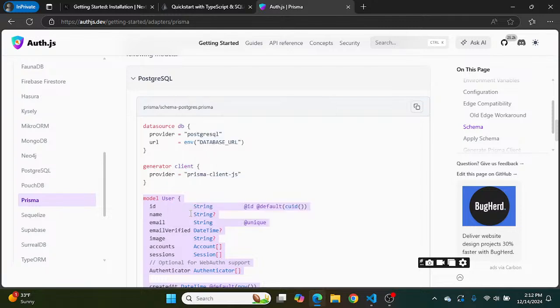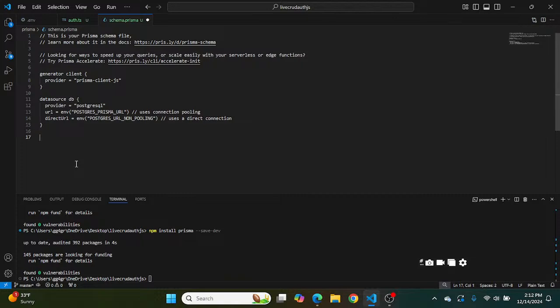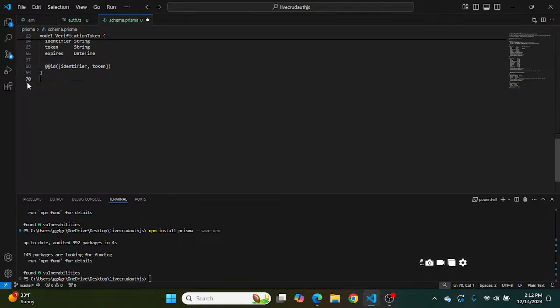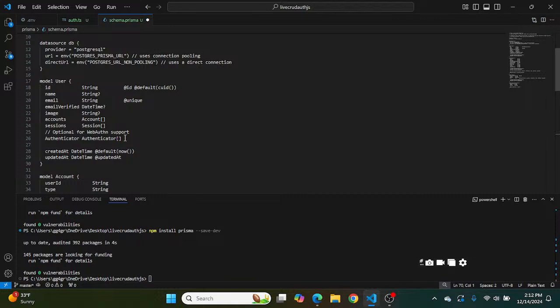You could have copied it, but you'll need to remove the duplicate because that's already within the file. So if I go back to schema.prisma, we can paste it in. And we don't need the authenticator model, so we can go ahead and remove that model. And we'll need to remove it from the user model as well.